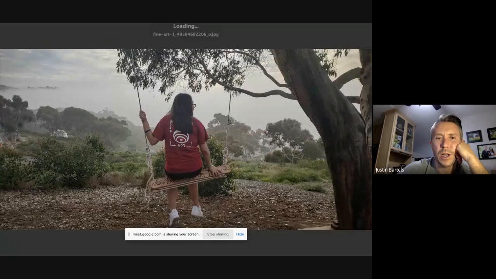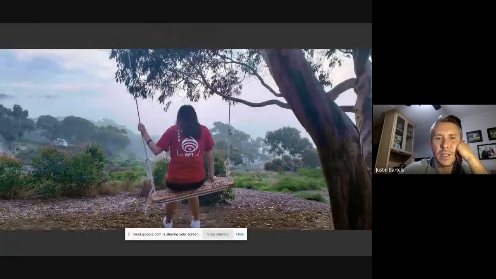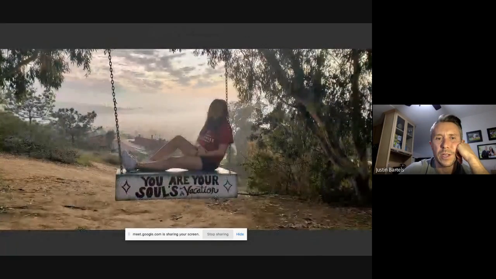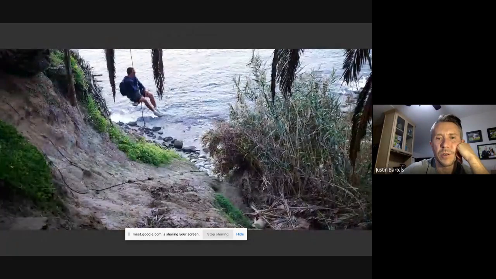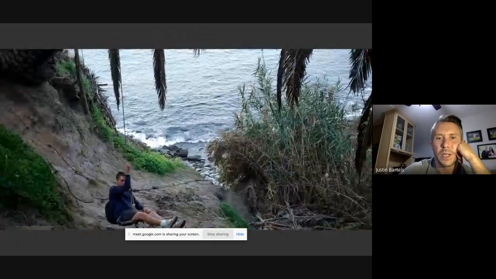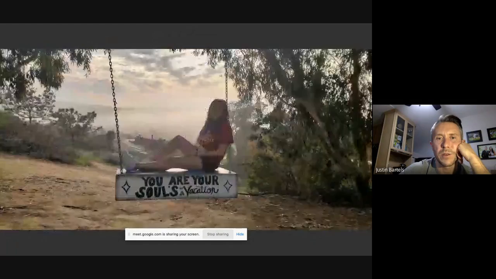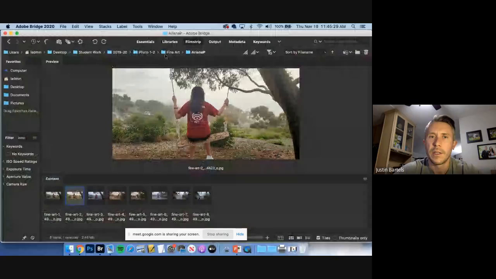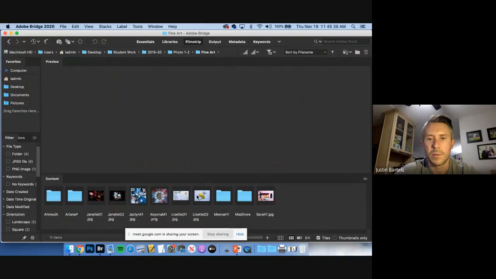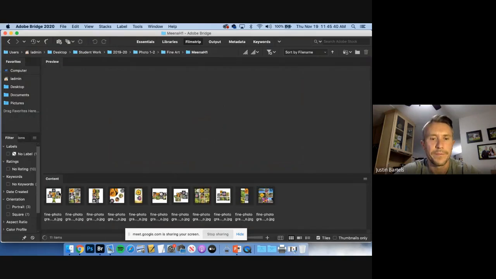This one, they shot their friend at the swing in La Jolla. It overlooks the cliff. It's kind of foggy behind her. But it's just showing her in the environment. So you could do landscape photos of people in an environment, and she just wanted to do different photos of her friend on the swing as a series. So again, as I mentioned, you can shoot from different angles of different moments happening within that, and then there's your 8 photos. So you don't have to spend a ton of time.